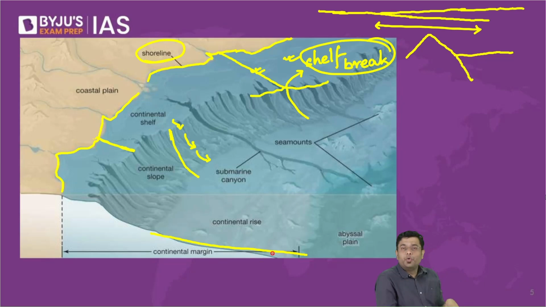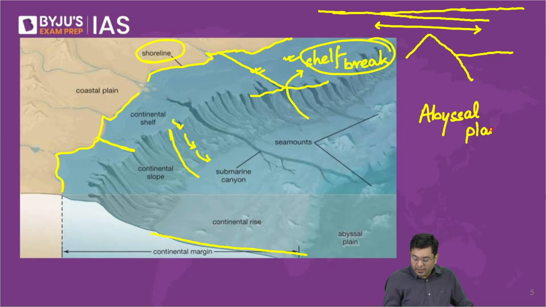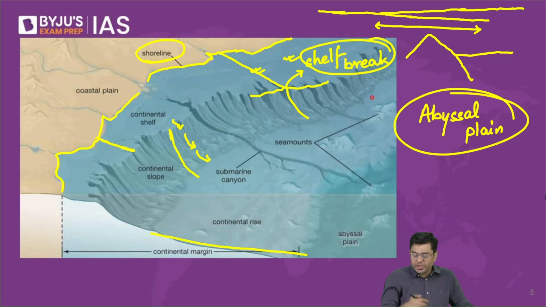And beyond the continental rise, there you have the flat featureless plain dotted with few seamounts and guyots here and there. That is what we refer to as the deep sea plain or abyssal plain. It is not abysmal plain. Many of you had written abysmal plain. It is not abysmal plain, it is abyssal plain. So you would have heard about the English term abyss. Okay, it is derived from that. So that is what gives us abyssal plain.